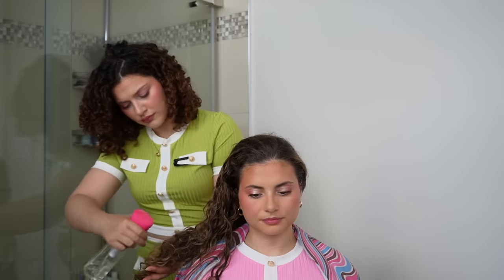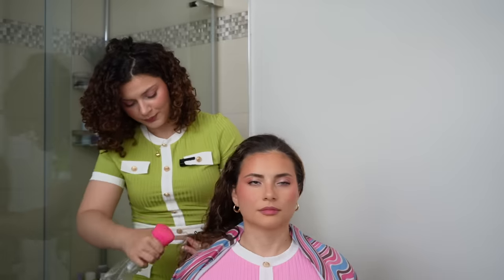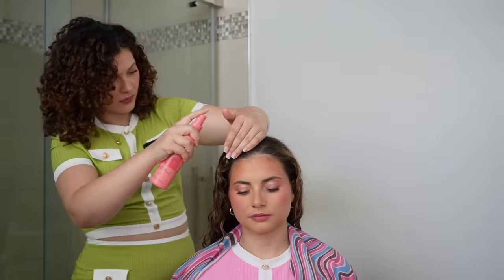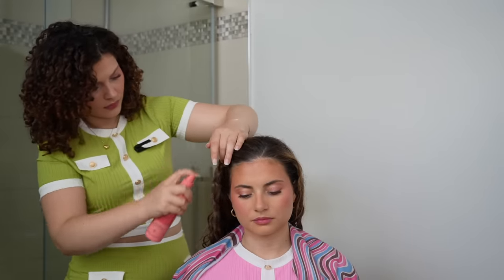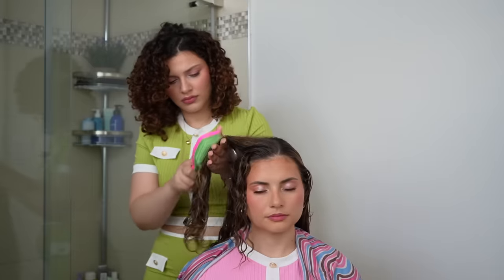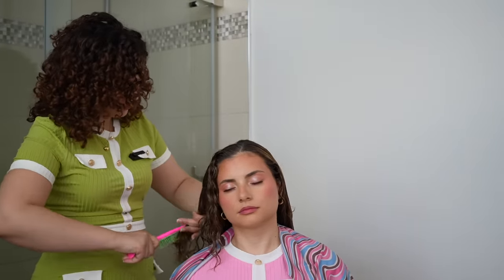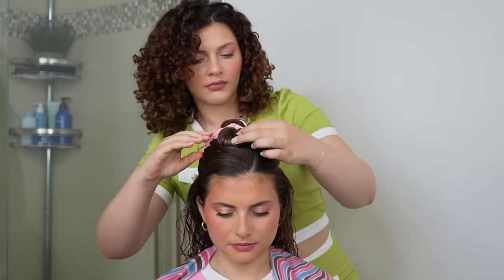We're gonna make sure the hair is just wet enough, even from root to tip. It does not need to drip. It just needs to squish. You know the magic sound. Now we're going to spray our leave-in conditioner, preferably a spray because this is going to be lightweight and easy to distribute. Brush that all through, make sure every strand is nice and coated, and then we're going to section the hair in two. Parting and clipping away the top horseshoe.